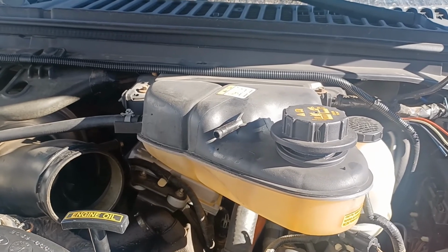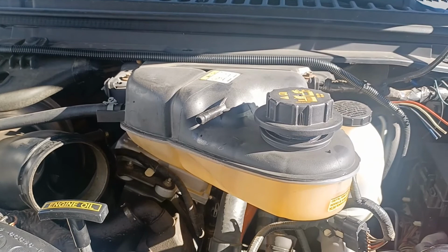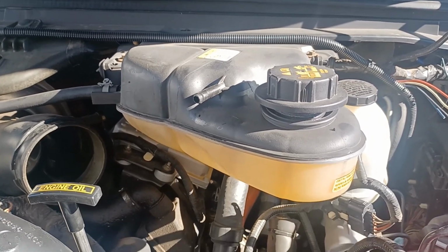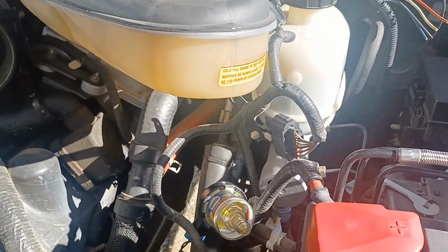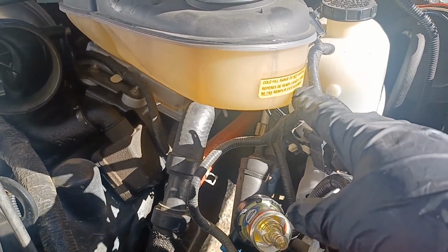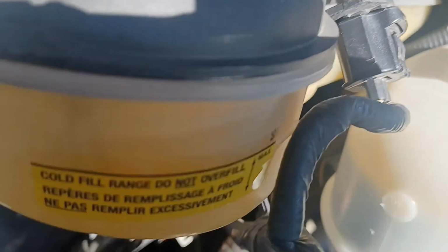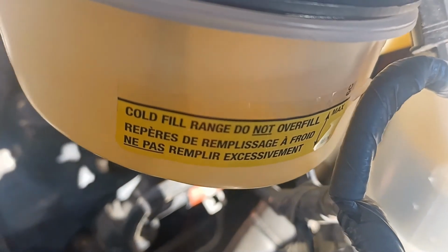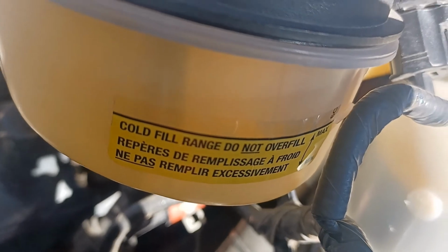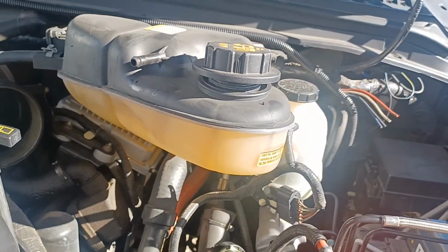You're gonna wanna drive your normal routine, or just take it out, let it get up to operating temperature, come back and check your fill range. Make sure it's in between the min and the max, which you can see here. You're going to make sure you're not above that or below it, and then you should be good to go.